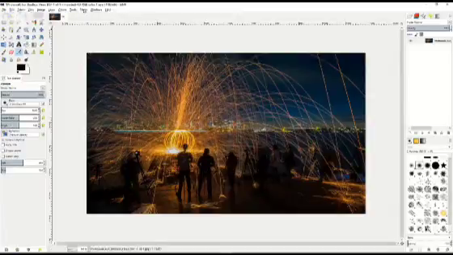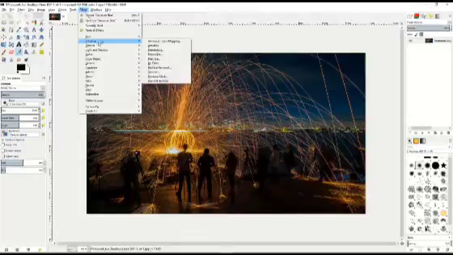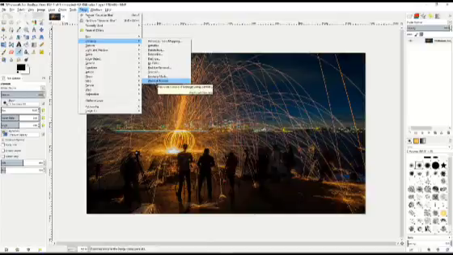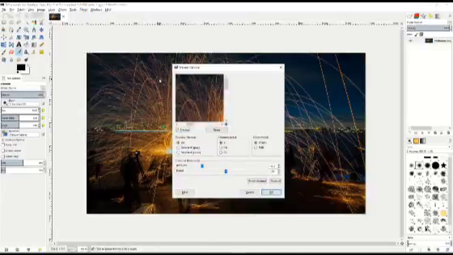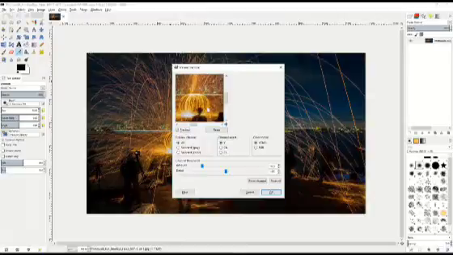However, there is a better tool to get rid of the noise in images. It is an extra GIMP plugin that you can go find. Once you download that and put it into your GIMP program, you'll see it under your Enhance Filter options, and it's called Wavelet Denoise. And Wavelet Denoise will allow you to bring up this dialog box that produces a better algorithm to remove the noise from your images. And when you go into it, you can see a preview of the image and the noise that will get reduced. So you can move around and find where most of the noise is coming from.